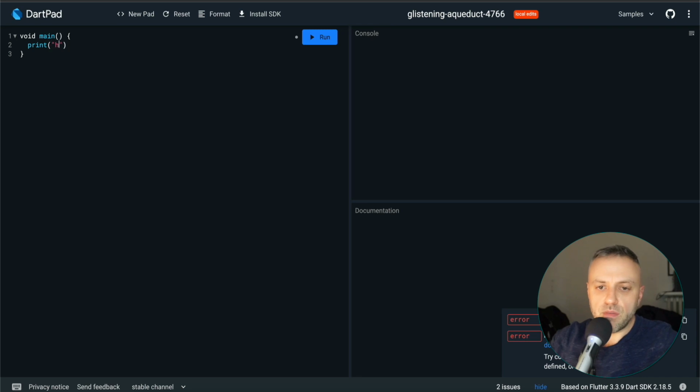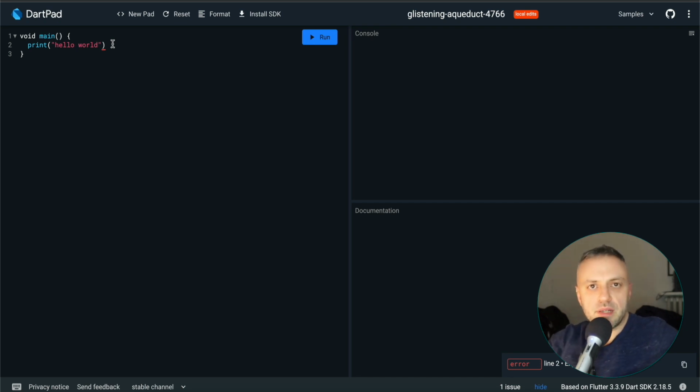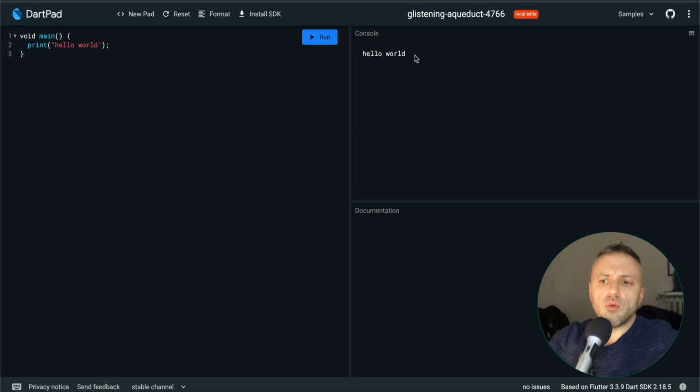Okay, so it's important to understand. So this is actually a good thing. It's telling us that we have an error. So if I go back to hello world and I don't have a semicolon, it's going to give me an error. And that's actually a great thing, because I can fix it right here, right now. And that means that error is fixed. And it's a lot easier to fix these errors than errors that happen during runtime. So I just wanted to include that real quick. Now, if I put a semicolon, we should have no errors. And so let's say I press run, I should see hello world on the console.